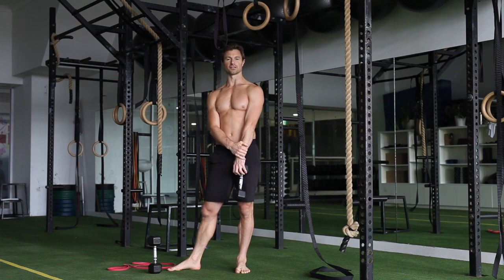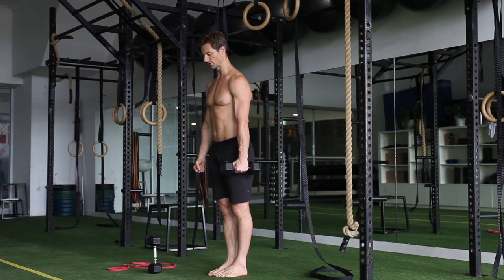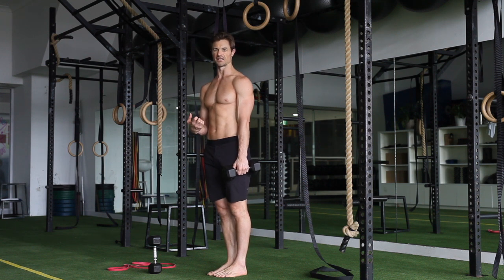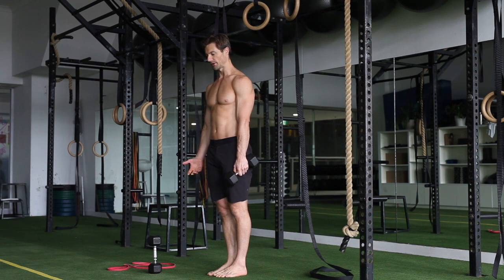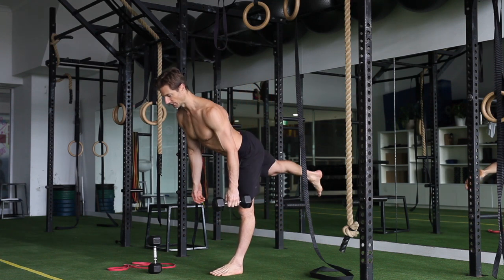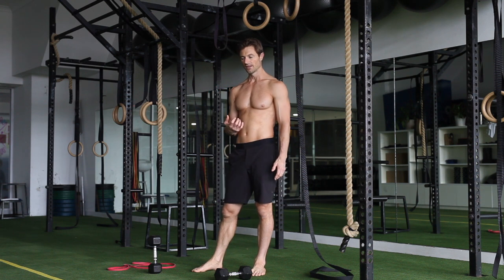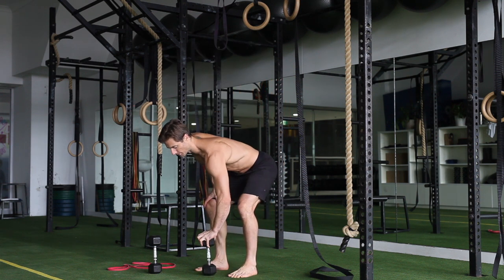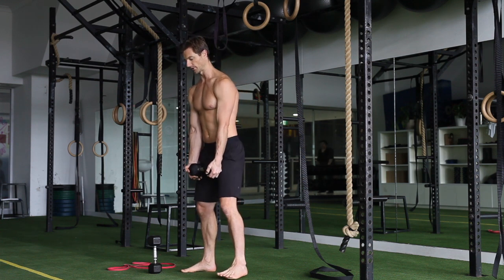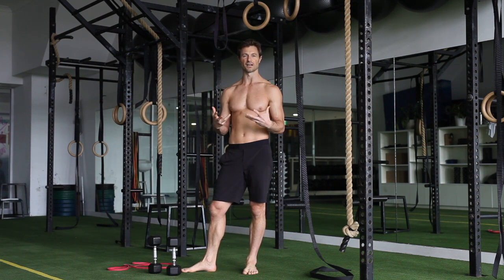That way it makes it a much more practical exercise if that's what you want to develop. For the deadlift there are different options. For me I do a straight leg deadlift and I'll use the dumbbells off the box — I can get up to 80 kilos on that, and I go off the box to get a really deep stretch. Then I go to bar if I'm going over 80. You might just do it with a dumbbell or just body weight. Single leg is a great way to get lots of loading if you don't have heavy weights, or even just a body weight version — that's a really strong stretch and strengthening. You can also do the bent leg versions if that's more functional for you; it's a great mass builder, though I don't personally use that because I don't get much of a stretch from it.